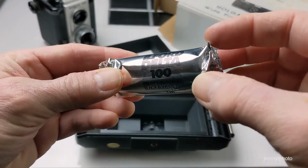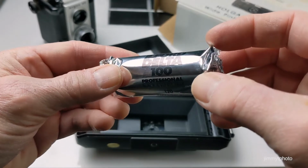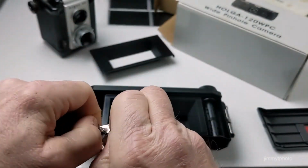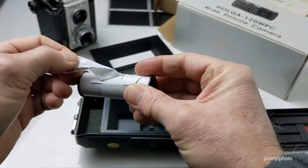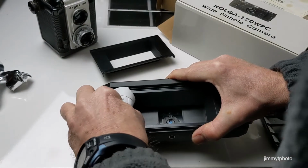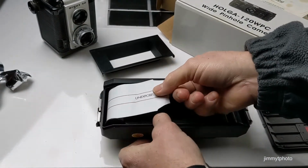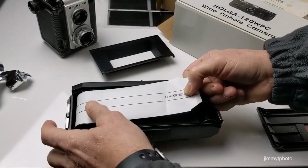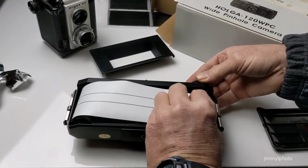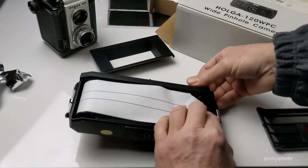For film, I'll be using Ilford Delta 100 Speed Black and White. Delta isn't known to have the widest latitude of the black and white films, so it may not be the perfect choice, but it's what I happen to have on hand. I normally shoot Ilford HP5 in the other cameras, but I think a 400 film might result in shutter speeds that are less than a second long and just too hard to time manually with the cable release.